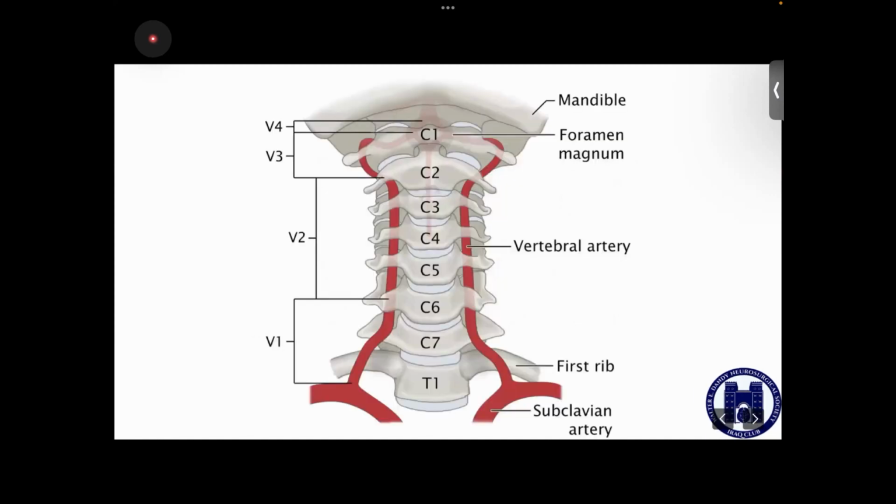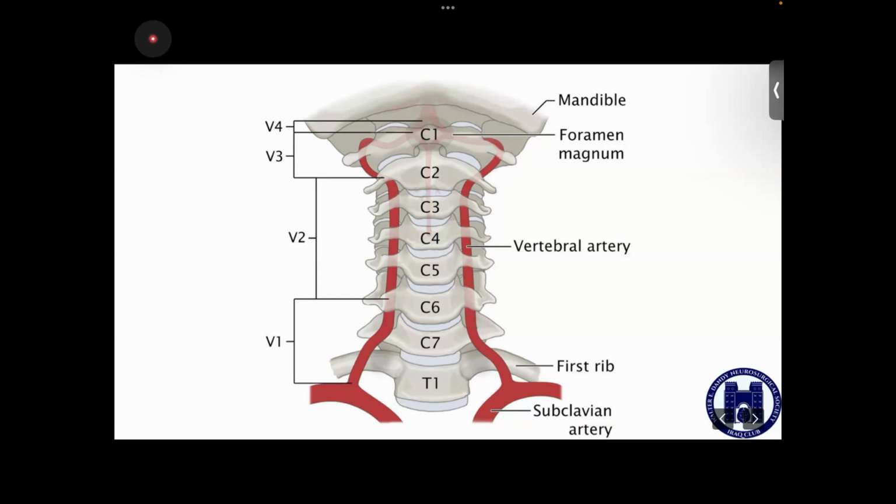So what about the blood vessels of the spinal cord? Let's imagine that our heart is located here. The heart gives many great vessels at the arch of the aorta, and one of these vessels is the subclavian arteries, right and left. The right and left subclavian arteries give many branches, and one of these branches is the vertebral artery, left and right vertebral arteries. These vertebral arteries run upward vertically in the transverse foramina of the cervical vertebrae to reach the first cervical vertebra, and then enter the cranium by way of the foramen magnum.